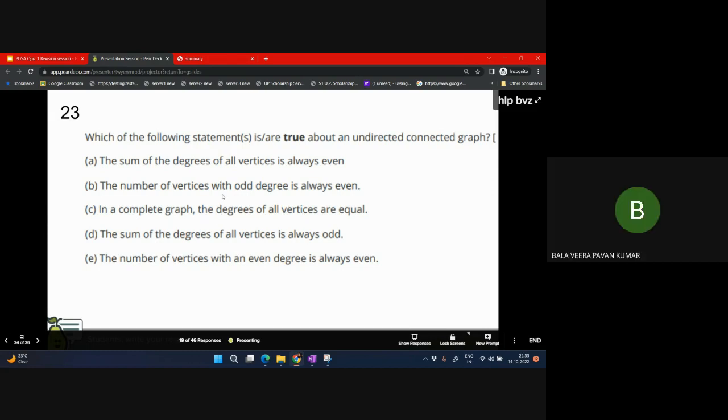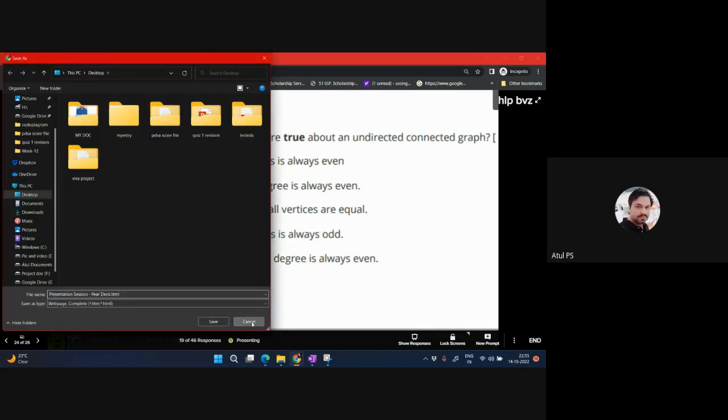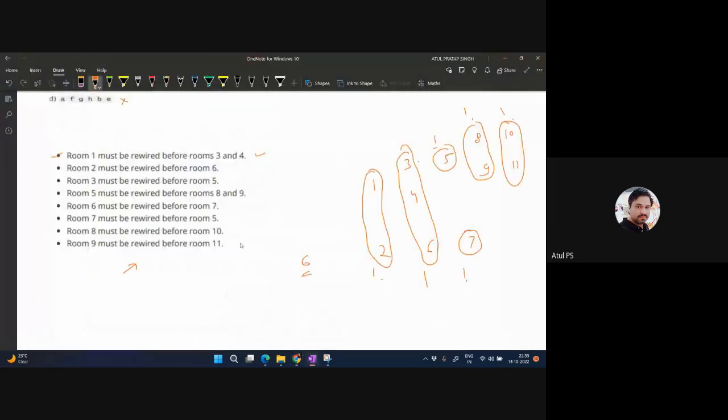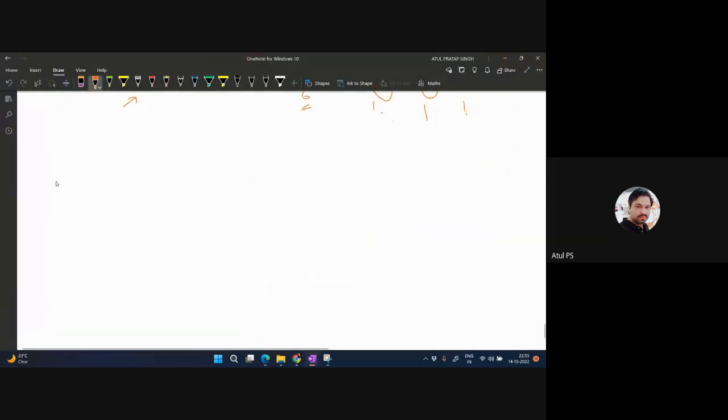In a complete graph. So can you explain this again? So for example, in some graphs, if we are considering this graph, you can create any graph. You will never find that the number of nodes which have odd degree is odd.